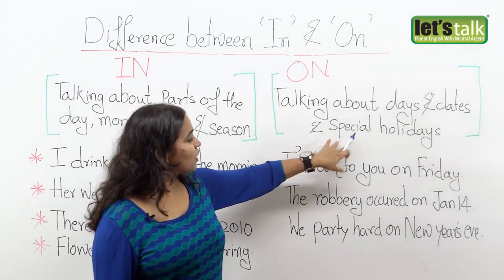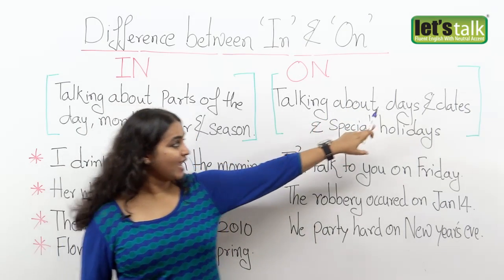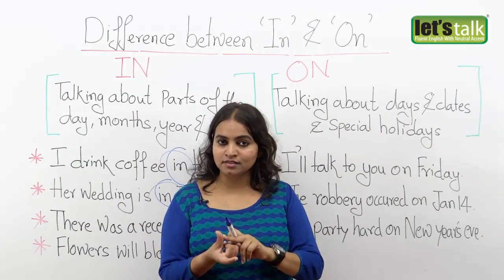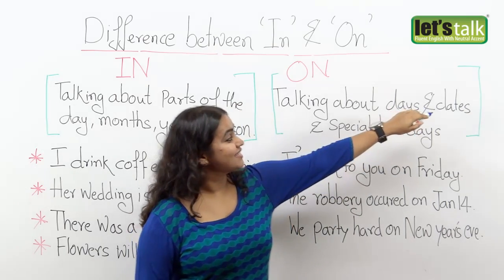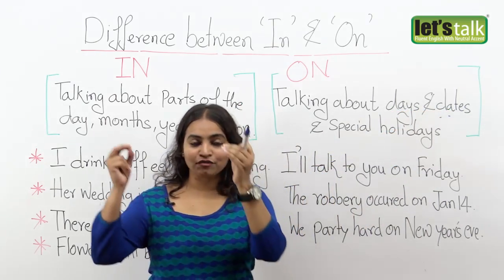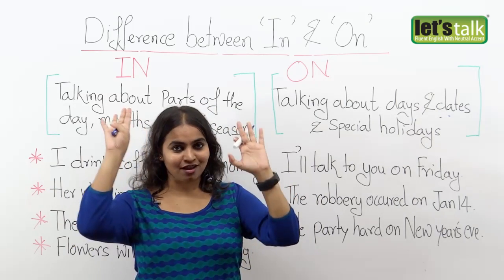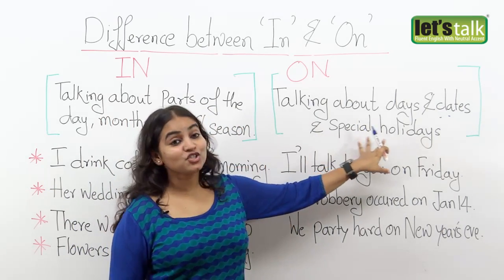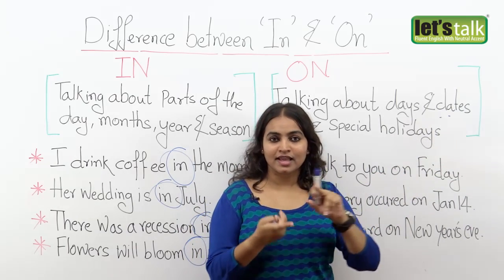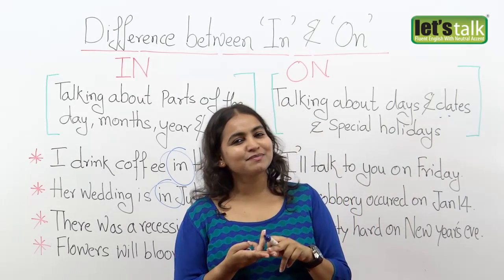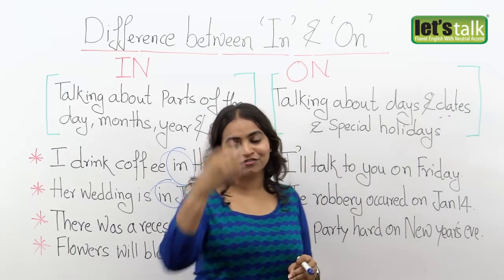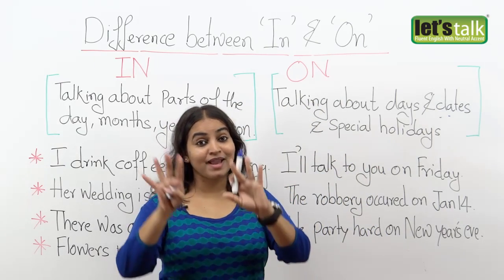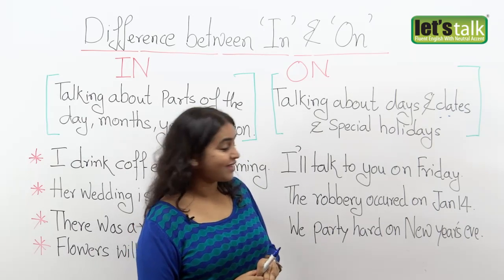I will use on when I'm talking about days, which means Monday to Sunday, Monday, Tuesday, Wednesday, Thursday, Friday, Saturday, Sunday, and dates, the 3rd of August, the 4th of July, and special holidays, meaning Easter Sunday, Christmas Eve, New Year's Eve, and a lot of other holidays that all of you celebrate out there, depending on what part of the world you are in.